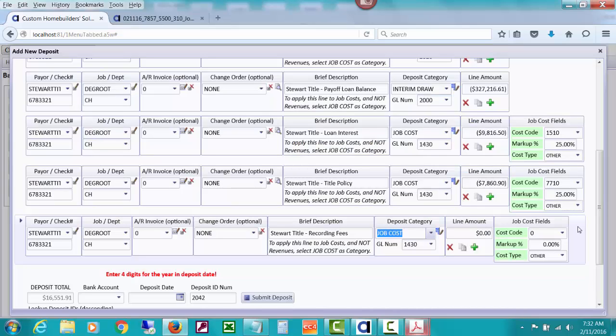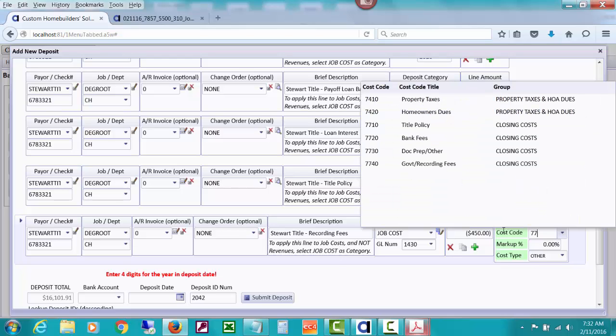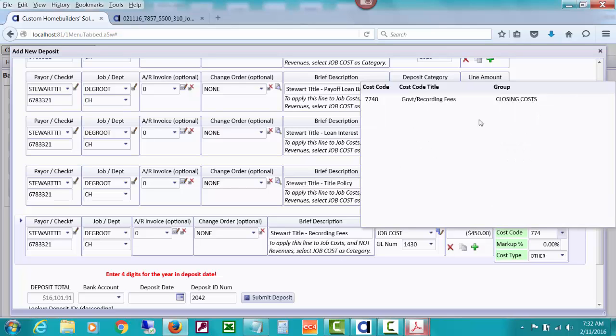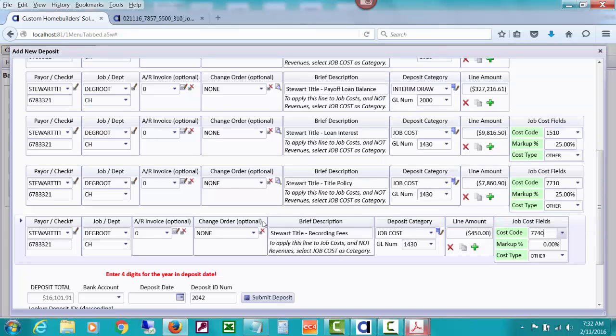If you ever wonder why these aren't exactly lining up, it's because once you apply a line, you have this pencil-edit icon up here. New line doesn't have that quite yet in the middle of it. It won't show up till it's a set line. And this is $450, I believe. Yes. We want to do that as a minus from our sales price. And our cost code, not GL, is 7740 for that.